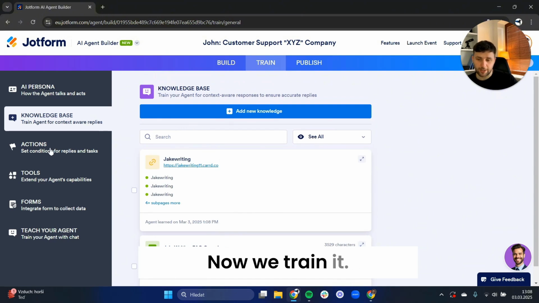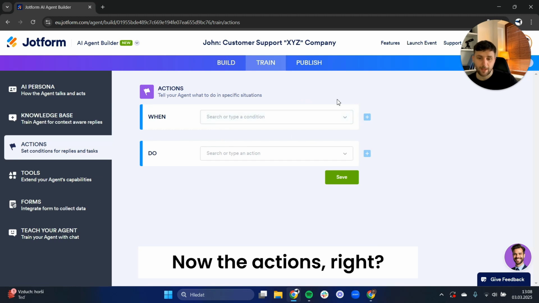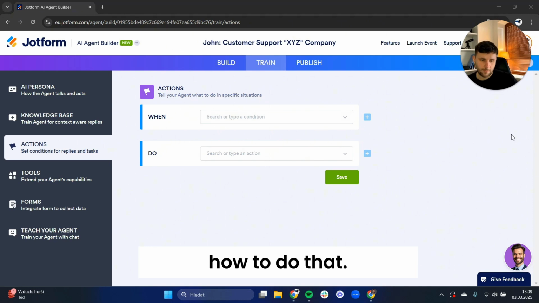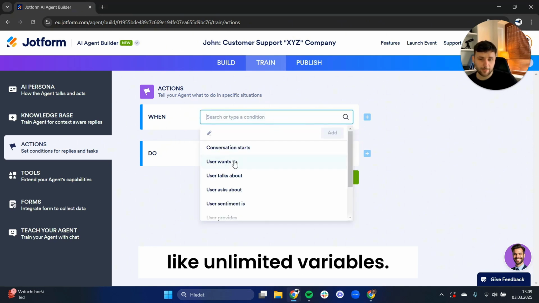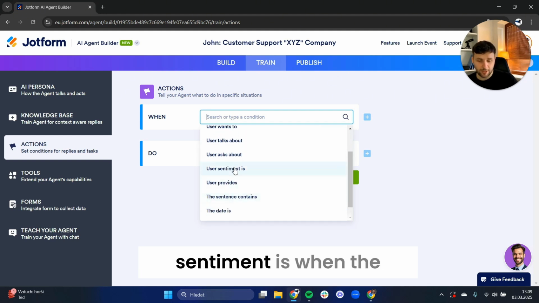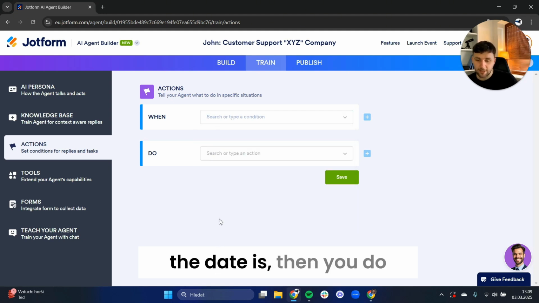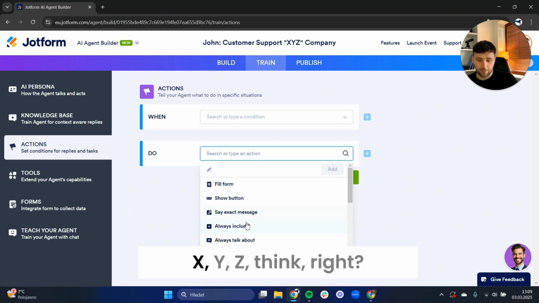Now we trained it. Now the actions. We can train it to say when XYZ does this, then do that. And this is pretty simple, so let me show you how. You have unlimited variables: when conversation starts, when user wants to, when user talks about, when user asks about, when user sentiment is, when user provides, when the sentence contains, when the date is, then you do X, Y, Z thing. Very simple, very efficient.